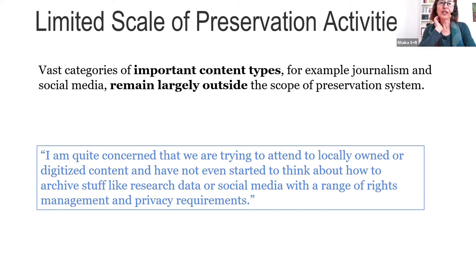Since the framing of digital preservation as a critical program area in the early 1990s, a considerable amount of progress has been made. We really want to acknowledge and highlight the preservation community's dedication and hard work. It was definitely beyond the scope of this study's research, but our study, by means of interviews with both commercial vendors, not-for-profit service providers, and heritage organizations, everybody pointed out a growing gap between the institutions with resources and those with limited expertise and staffing.